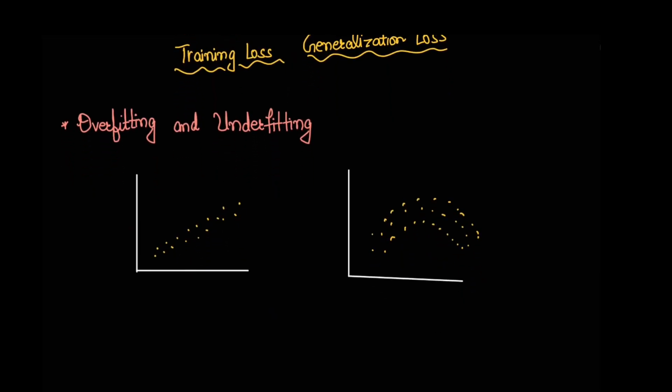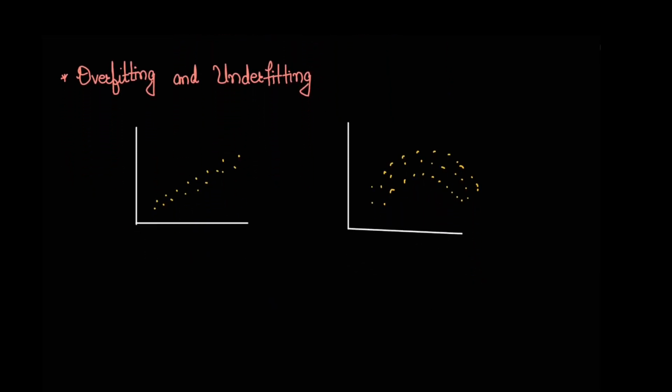So let's talk about overfitting and underfitting now. What is overfitting? It is basically your model trying too hard to just memorize your training data. It is fitting too much to the training data. It has basically become a fancy lookup table for your training data. For example, overfitting is possible in regression, so I'm just giving a different example.